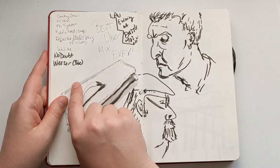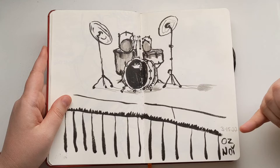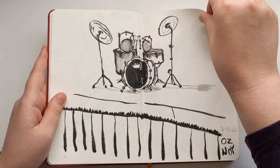And on the way there, the Uber had the best music. He was playing Counting Crows, Nirvana, Foo Fighters, Radiohead, Depeche Mode, Sublime, No Doubt, Weezer. It was like the biggest blast from my past ever. When we were waiting there for Osnoy to perform, I just painted the drum set and the stage, and it was really fun. Painted, drew.